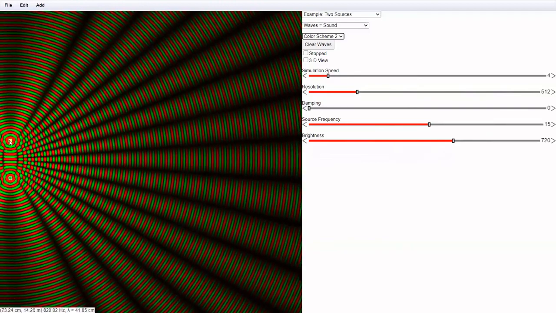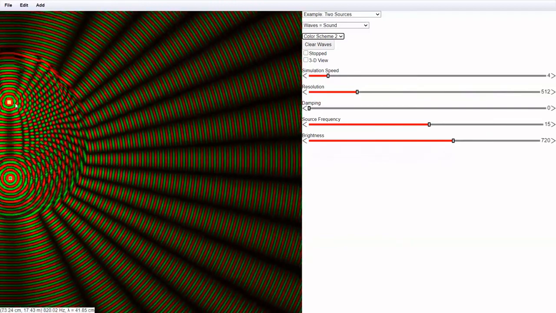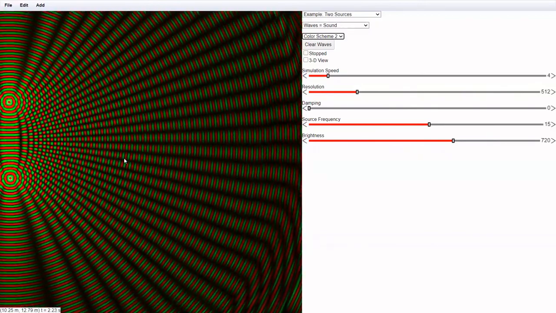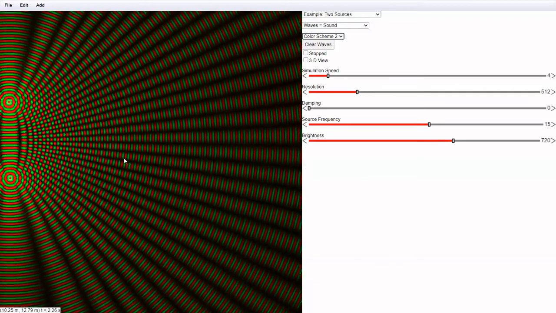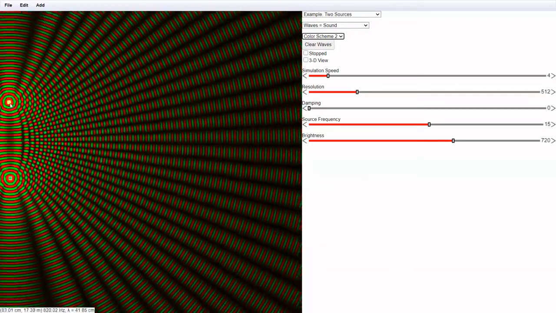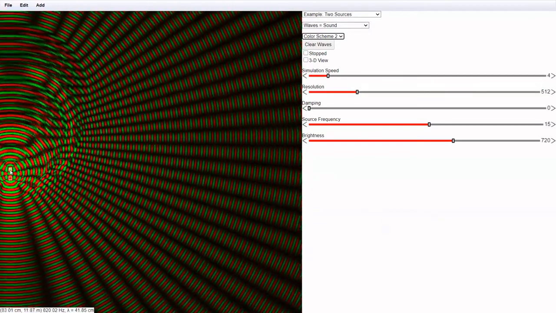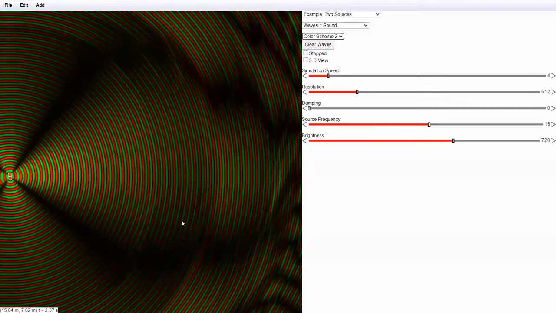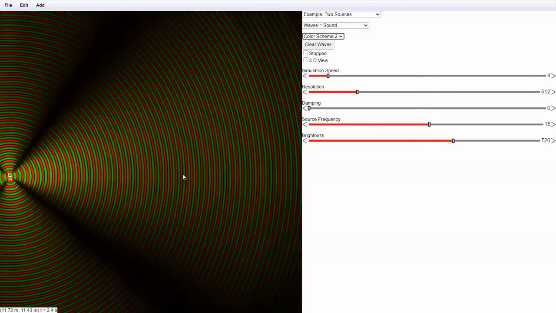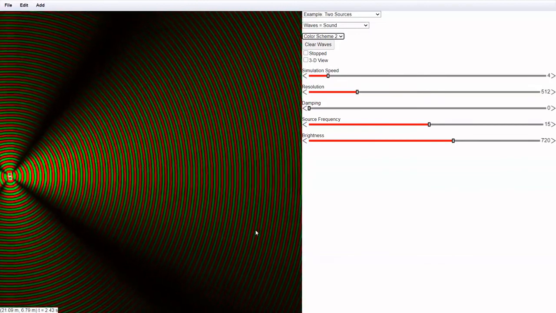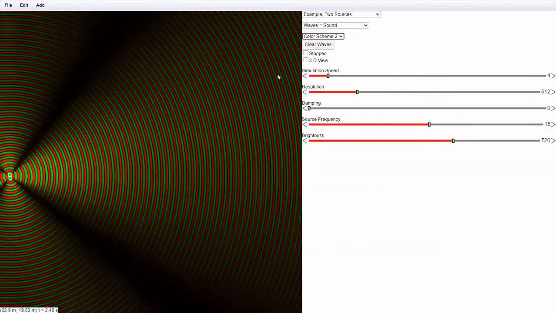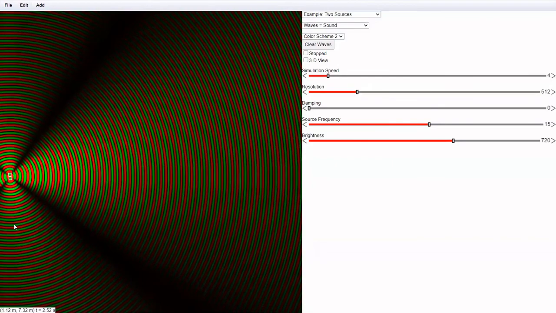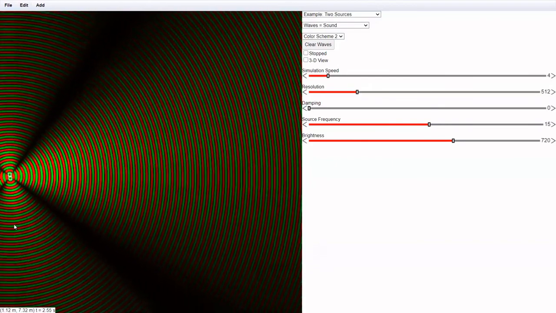I'm going to put one of these sources farther from the other, and we have to wait for the field to update, so to speak. And yes, it's pretty clear that the fringes are now close together. If we want to really spread those fringes out, let's put the slits very close together. Okay, so there's only one broad central bright fringe. This is that m equals 0 fringe. The m equals 1 fringes go straight up. They're not even going to appear on the screen.